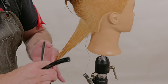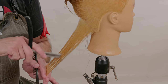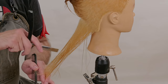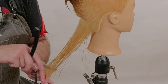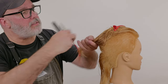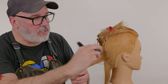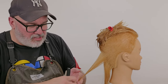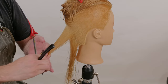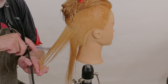So I'm going to comb this clean from the root all the way out, and I want to go through and take out some of that weight and force these pieces to separate more tenderly. Take another horizontal section — do not pick up the previously cut section from underneath. Comb this section out and down. Take my blade, go through, create internal texture and separation with my Feather Plie.